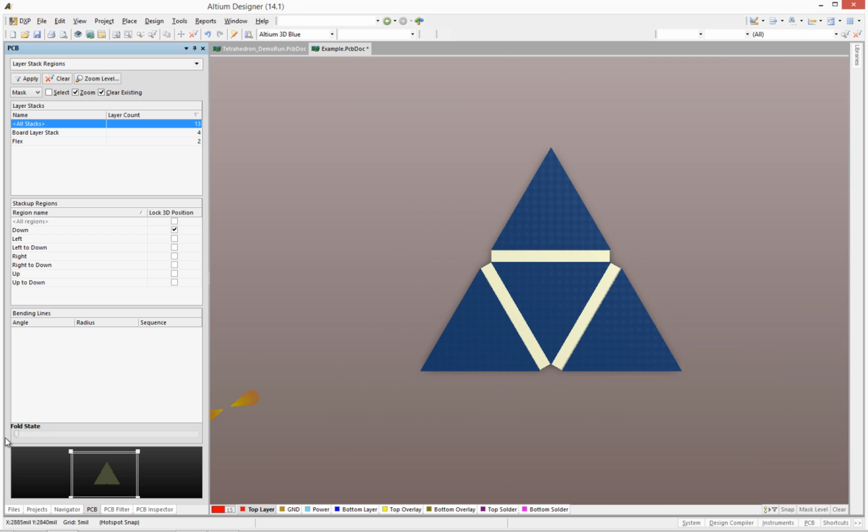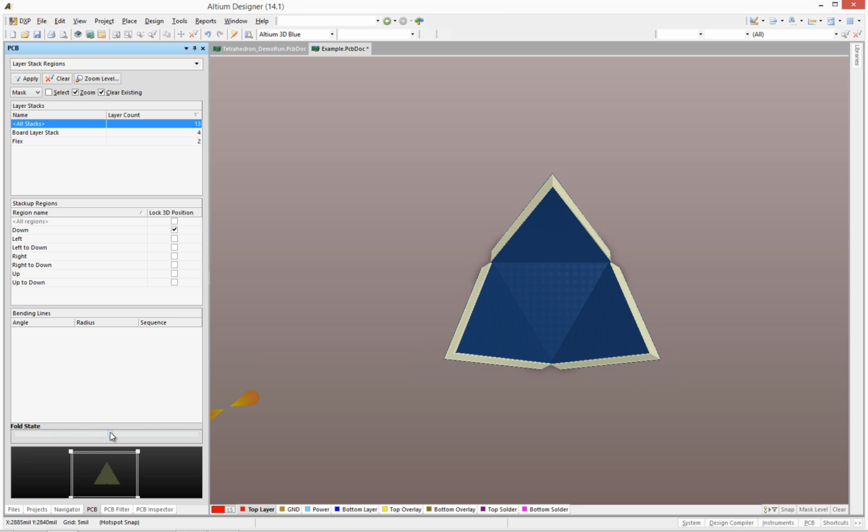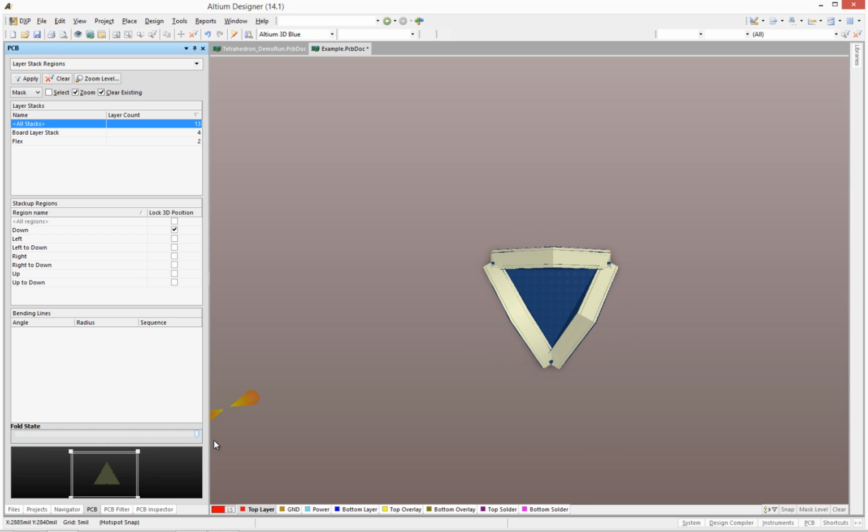And now I'm going to try the fold state. And so as I'm pulling this along, we're getting it, everything's looking great, and then we stop. So what happened here? Well, keep in mind that my flex was set to 90 on each one of these. Okay? And that's where it's going to stop.